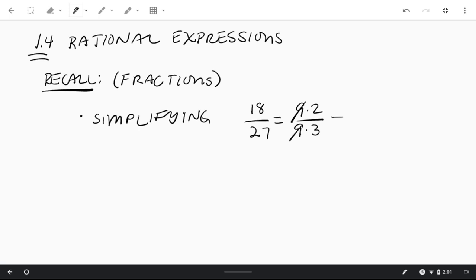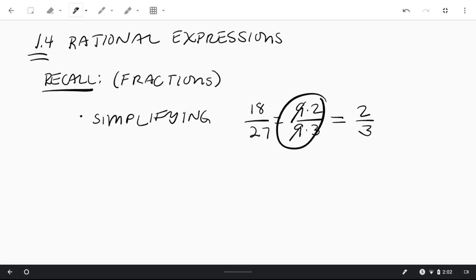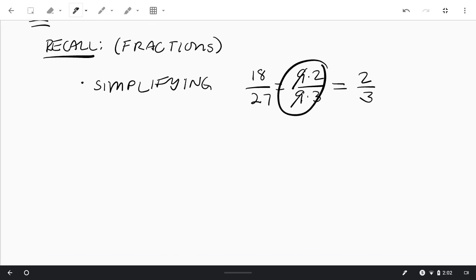And it's easier to do that in your head when you have numerical fractions. But when you start dealing with rational expressions, when we start factoring and all of that, it's hard to hold all of that information in our heads. So instead of skipping this part or doing that part in our heads, we're actually going to write this out where we factor. So 18 we factored out as 9 times 2, and 27 we factored out as 9 times 3, and we crossed out that common factor that we knew from the very beginning, which was 9. Okay, so simplifying will work the same way.